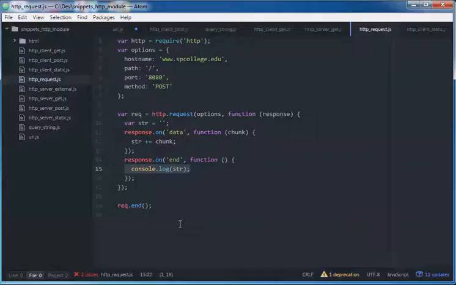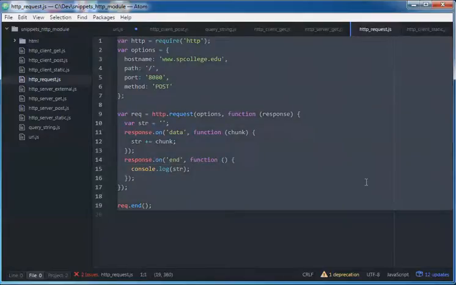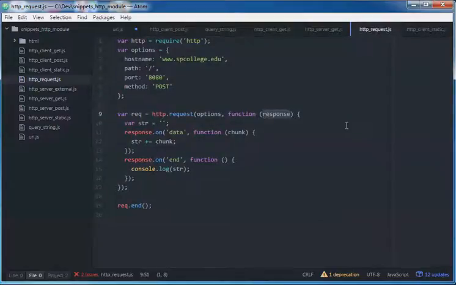All right, so remember, the client creates the request, so we'll be implementing requests in our HTTP clients. And the server sends back a server response, an HTTP response. So we'll be constructing our response on the server side. So again, this is client side code. Our server response will be on the server side. Whenever your server receives that request, then we're going to create that response. Then that response that we send back gets passed to the request event handler as the second argument.